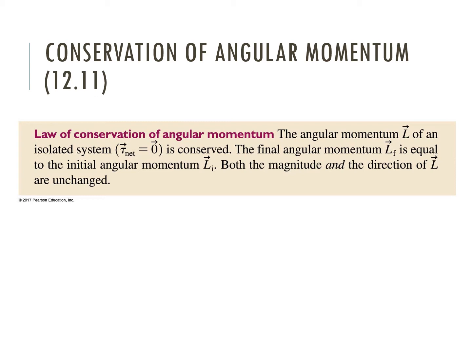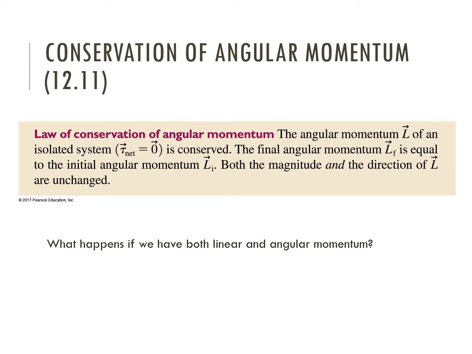We can use the conservation of momentum if we have no net torque on our object and we don't have any external torques acting on our object. So what happens if we both have linear and angular momentum? Well, when we looked at energy, we just added the two of them together. We added our translational or center of mass kinetic energy to the rotational kinetic energy. We can't do that for angular momentum. We cannot just add the two momentums together.